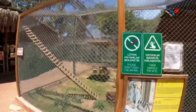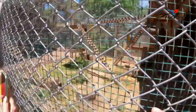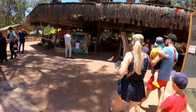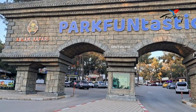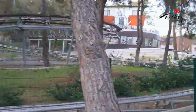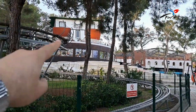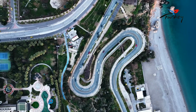Among the natural habitats of Antalya Zoo, there are a wide variety of animals that you may not even know about. After visiting the zoo, we go to a place right next to it where your children will have the most fun. Its name is Park Funtastic. The park offers activities suitable for all ages and entertainment tastes. Park Funtastic has a wide variety of action-packed activity opportunities such as paintball, ATV, mountain sled, go-kart, rope course, zip line, bucket park, zorbing, horse manege, as well as Asian and European cuisine. More than 100 types of food are waiting for you.